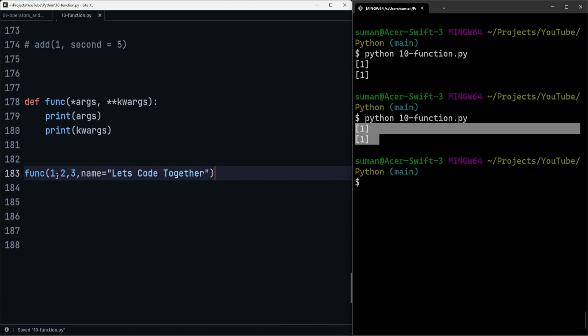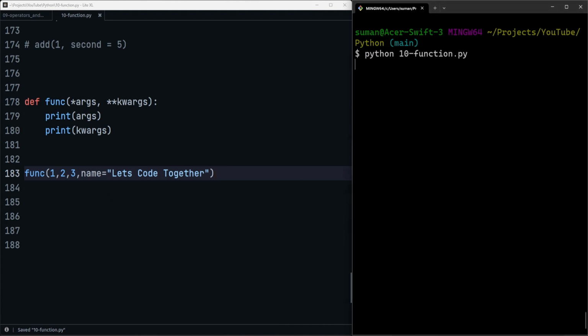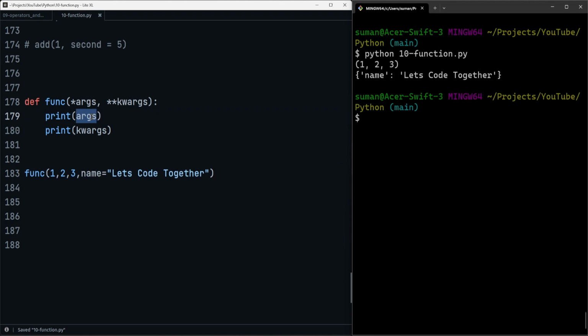So now if you run this, see, the args will print as a tuple, and the kwargs will print as a dictionary. So that is how it is used. Why this is useful is that sometimes you don't know how many arguments will get sent. It may send any number, but you want to use all of them. Okay, so I hope you got this. This will be in the form of a tuple, and this will be in the form of a dictionary.